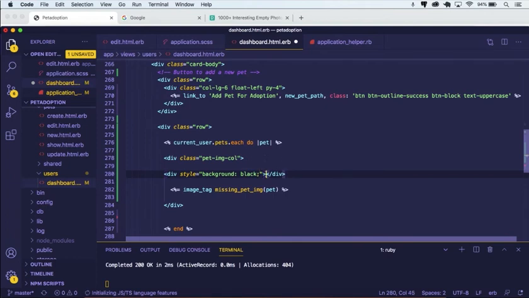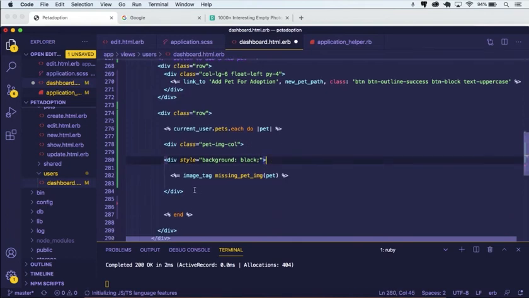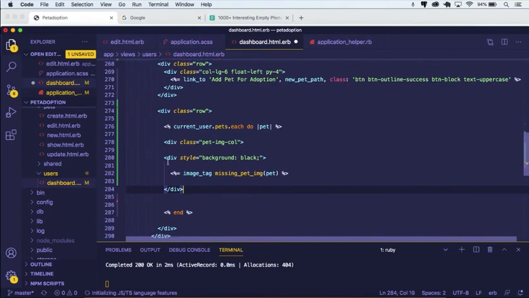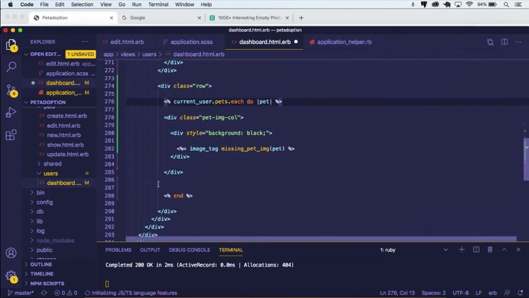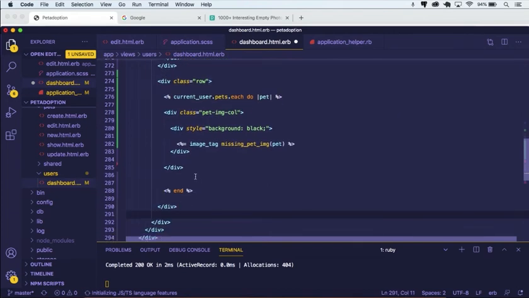I'm going to take the end of the div and put it here, so this one ends here. Let me just indent this, paste that in. So this ends here, this ends there, this ends the loop, and this ends the row. Let me just take off some spacing.